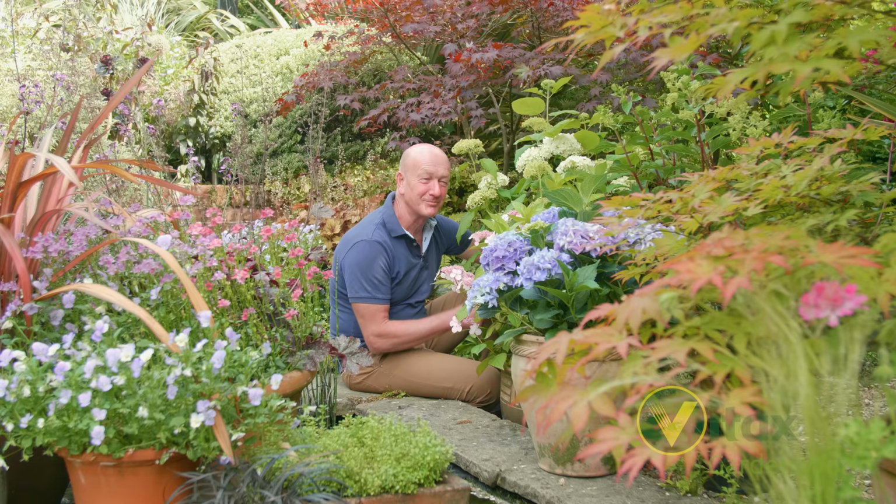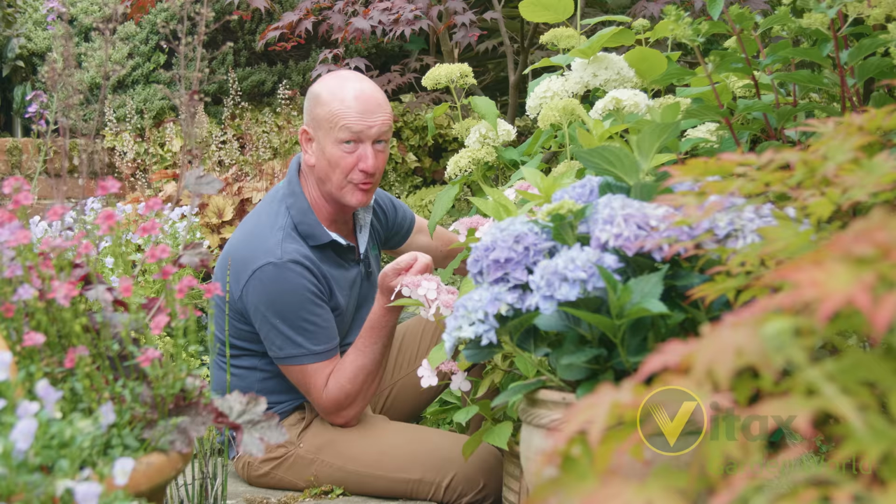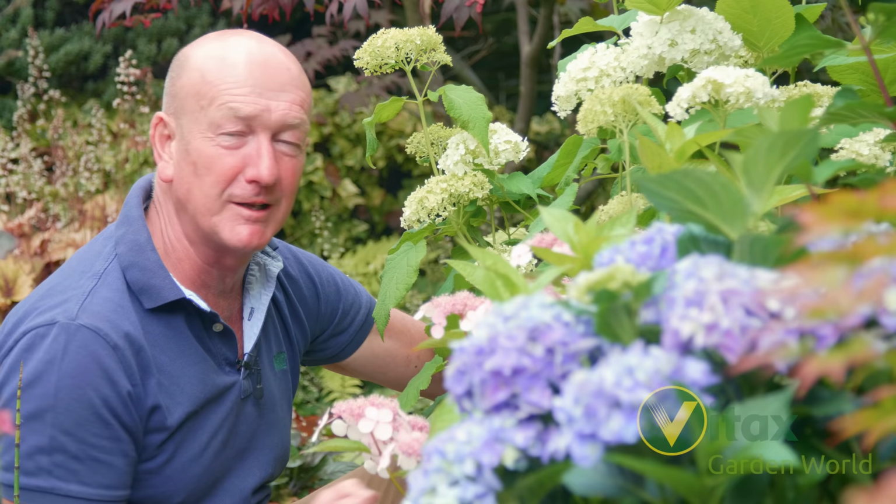Hydrangeas are the most reliable flowering shrubs that suit gardens of all sizes. They flower for much longer than most other hardy garden plants, the blooms of some varieties remaining attractive for several months. What's more, they're easy to grow, requiring very little input from you apart from regular watering and feeding with the right fertiliser. One with the correct balance of nutrients to keep them flowering and growing healthily year after year.